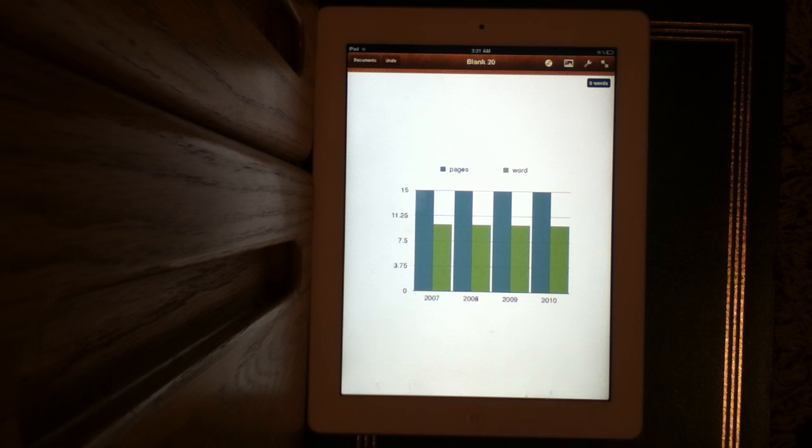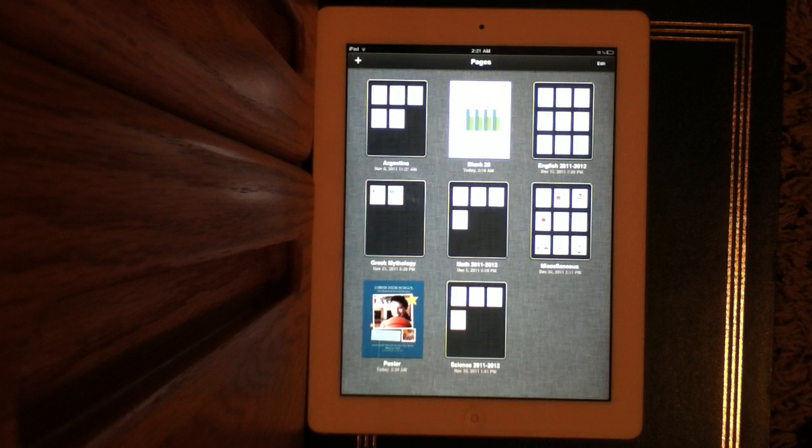If I make more changes on the iPod while I'm away, when I come back home, those changes will be synced back onto the iPad. So it's just syncing with each other. That way you're always refreshed and have the newest version that you're working on, whether it's your iPod, iPhone, whatever. So that's pretty much it with the iCloud integration. I absolutely love this app. There's a couple warnings, and I mentioned those in the video.